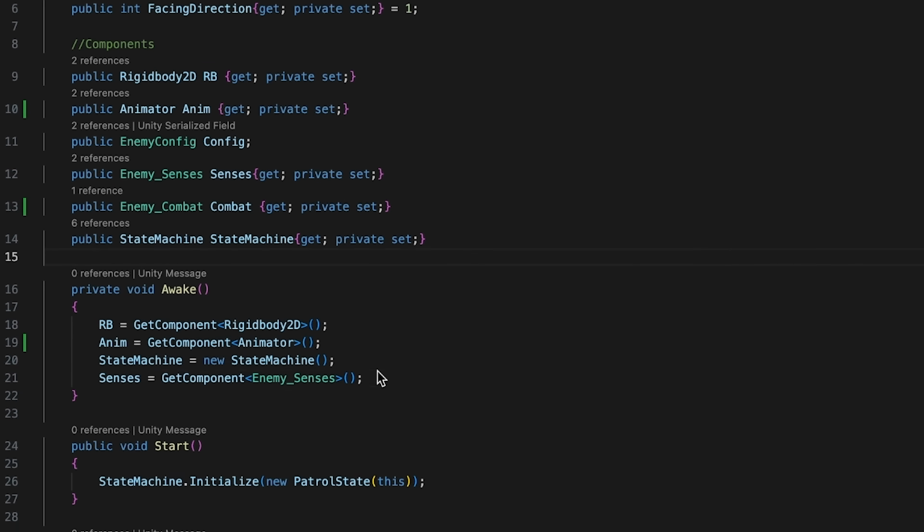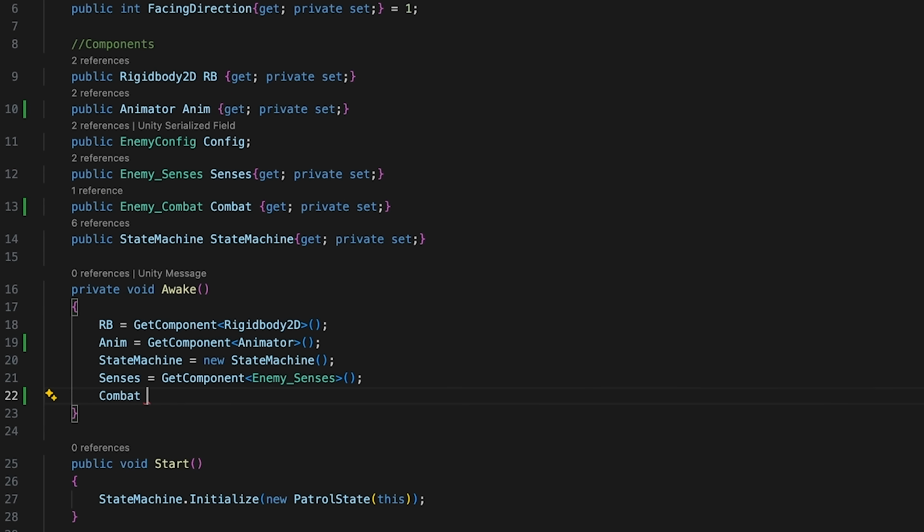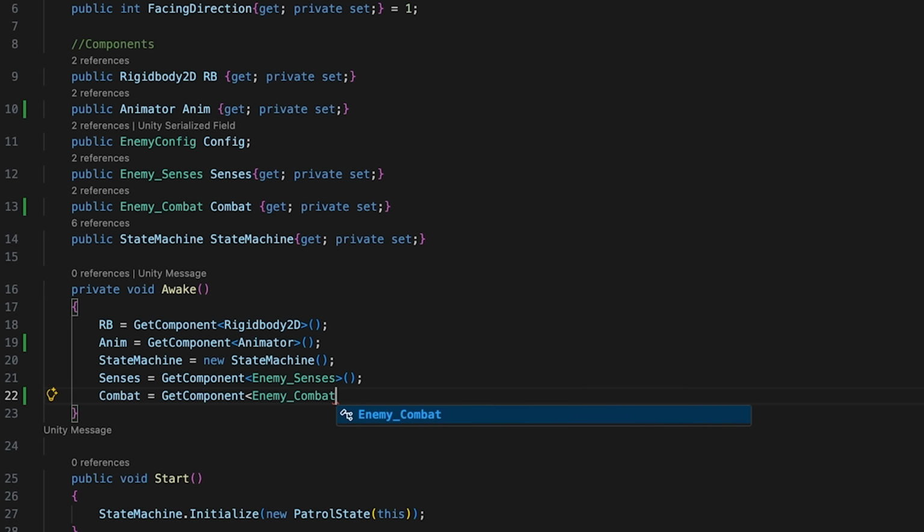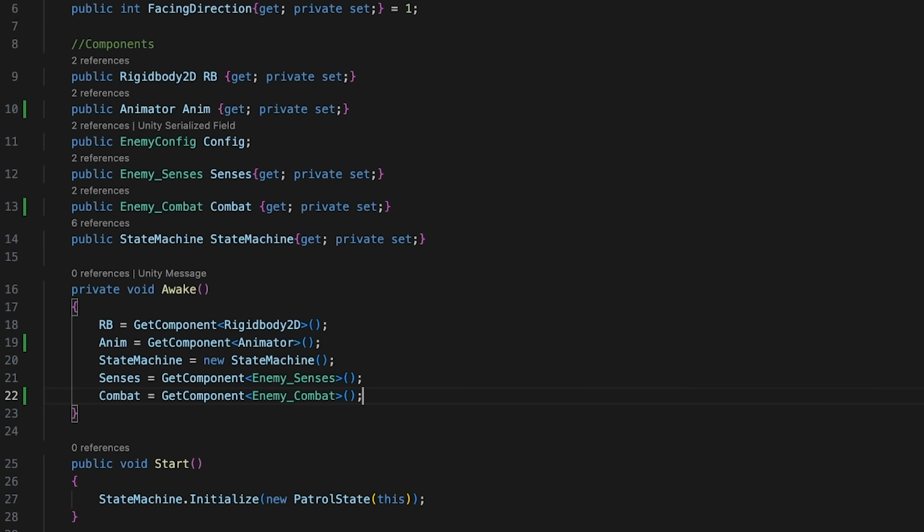Now, just before we leave here, let's make sure that in Awake, we actually find that combat script. So combat is equal to, and we'll just use a GetComponent call since the combat script is on the same object as our enemy. Now we could do a test right now and we'd see that he attacks once and then just gets hung up in the idle state. And that's because we've only written our transition out of chase state.